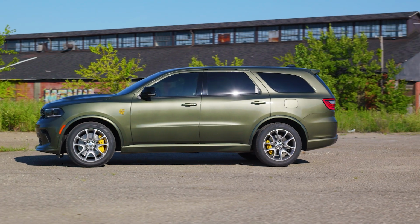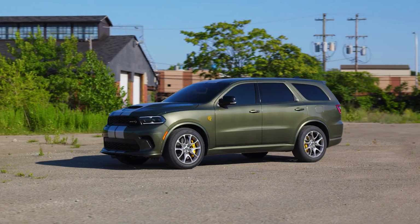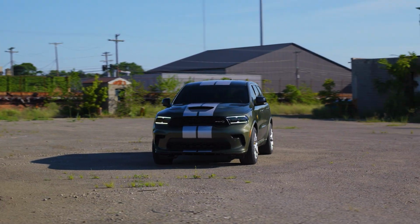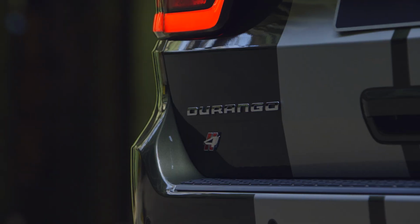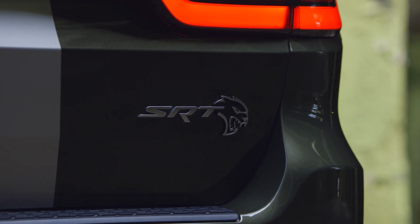The 2026 Durango SRT Hellcat Jailbreak fits into Dodge's lineup as a way to extend the Hellcat legacy amid shifting to electrification. It echoes the Jailbreak programs on past Challengers and Chargers, giving buyers control over details like stripes and interiors. Production is allocation-based at select dealers, ensuring demand is met without excess.